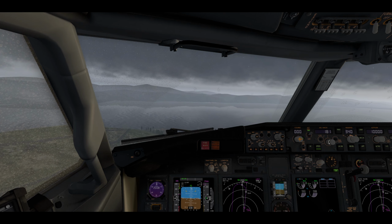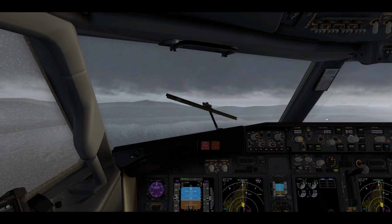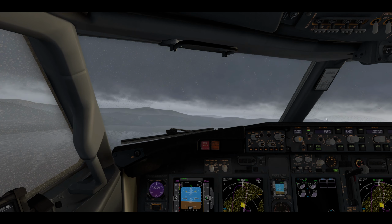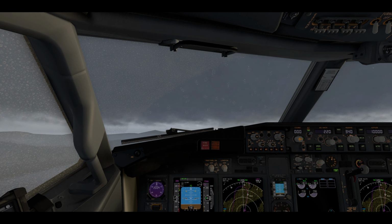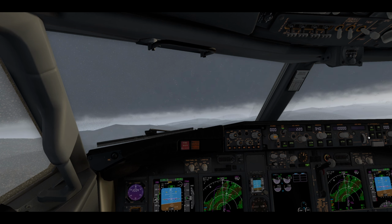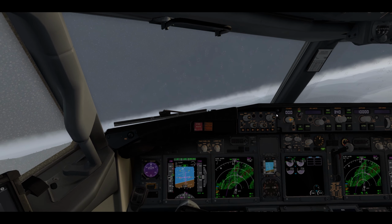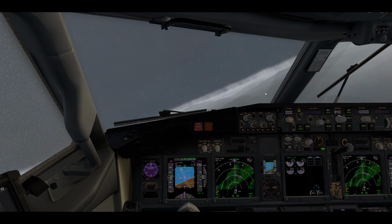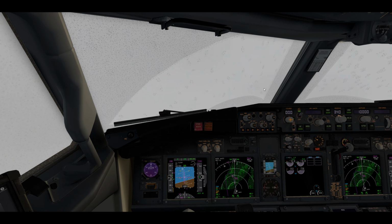Maybe let's go forward to 20. Terrain. Wow, that was pretty dangerous. Terrain. I'm not sure what is going on. Let's stop wasting time and do a autopilot. VNav LNav for 10,000. Flaps 2, 1, and all the way up. Okay, that was scary. I thought we were gonna die.